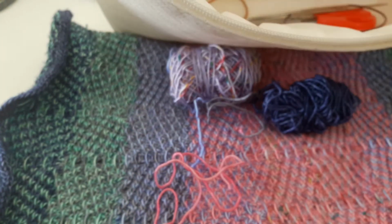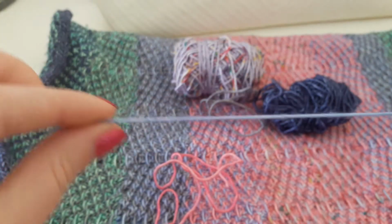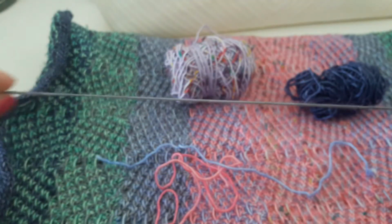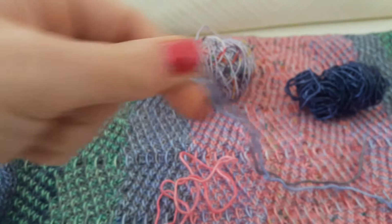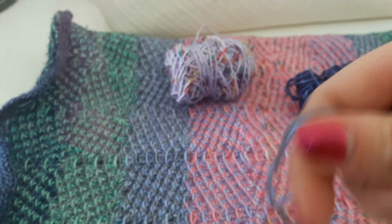Let's see what else is in here. There's the plain purple that I have left. There is the grey that I have left. And I have none of the green left at all, because I used it all. Yeah, I like to use up as much of my yarn as possible.